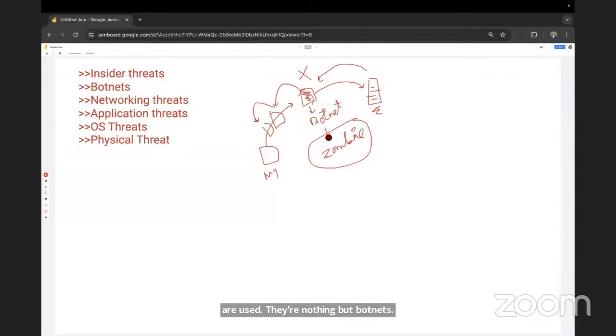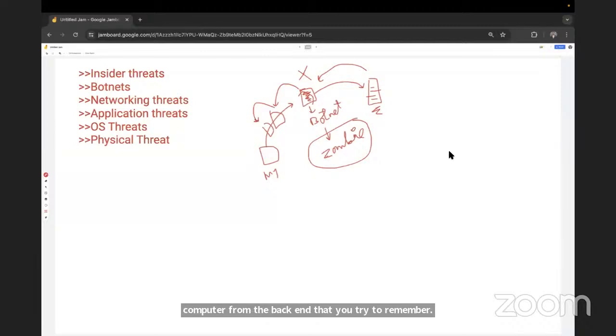So botnet is also a part of malware itself, guys. Under malware you have different types, five to six types. You need to learn those types. We have a separate module for that. For now, for basic understanding, malware is nothing but software which is intentionally designed to get access to the computer from the back end. Try to remember that.